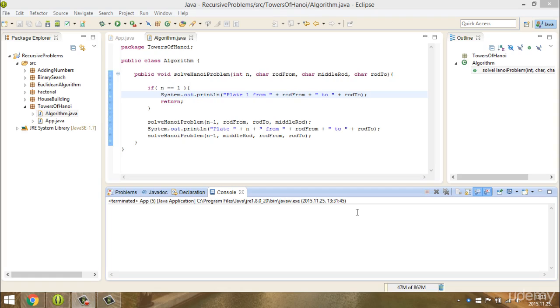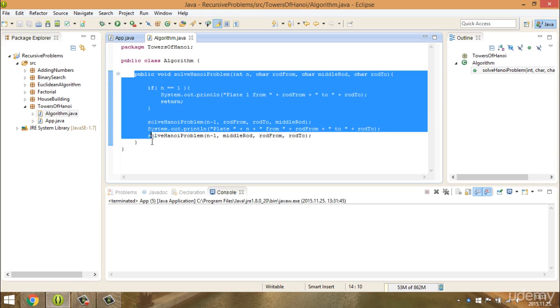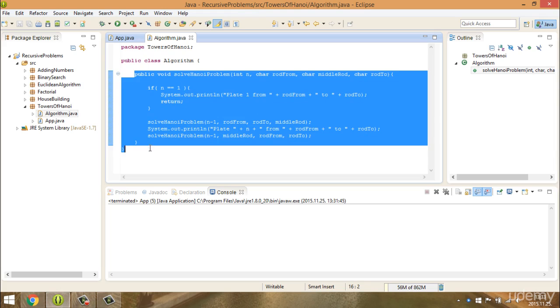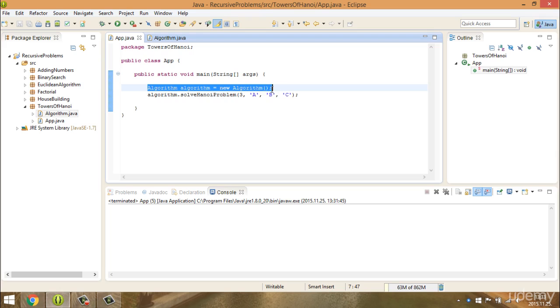Hi, in this video we are going to talk about the concrete implementation of the Towers of Hanoi problem, and I think it's quite counterintuitive because it seems a very complex problem, and we can come to the conclusion that we can formalize it with the help of this very short method. Of course, I'm going to instantiate the algorithm.